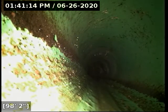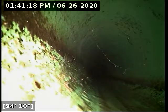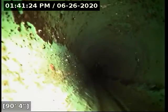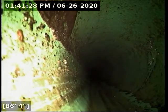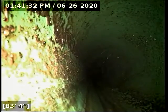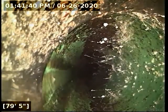And the concern with standing water like this, and this is a fairly significant amount of standing water, when you've got minor standing water, it might as well not even be there. But this section here we're going to see in a moment looked like it had 2 to 3 inches of standing water in it. And as I explain it, it's like hitting the pool at the bottom of the water slide. You come to a stop really quickly, and the same thing happens to debris shooting down the line. It hits that standing water and slows or stops, and then has a chance to build up and potentially turn into a blockage.